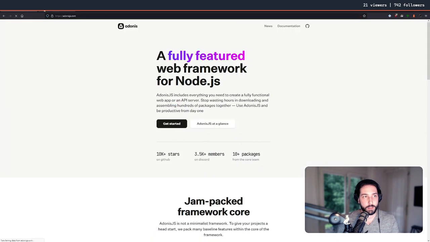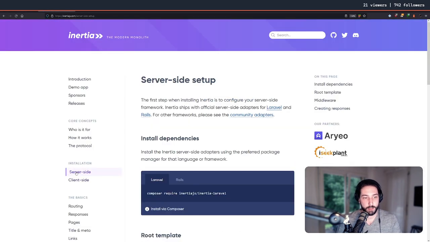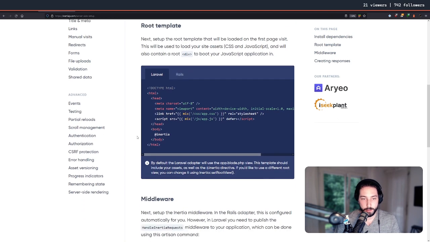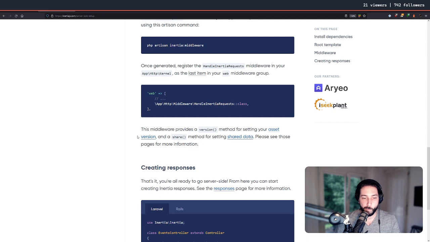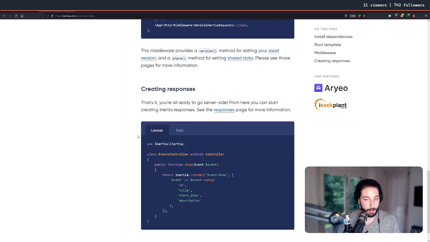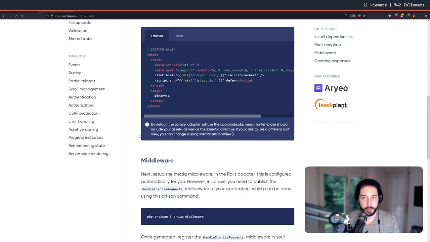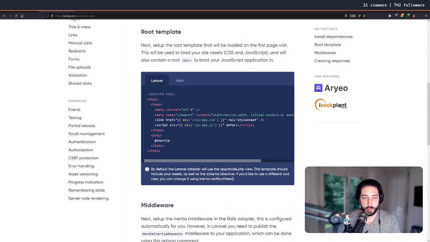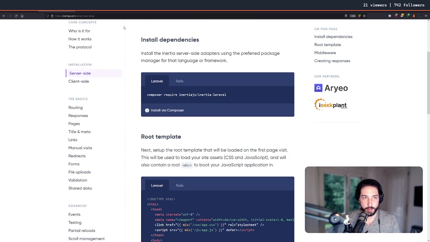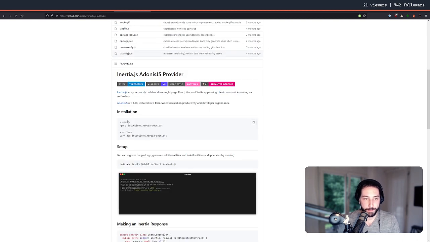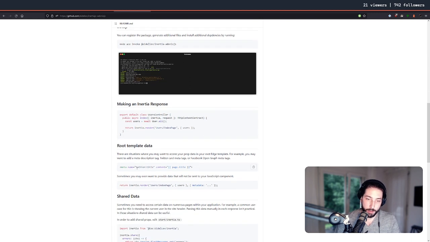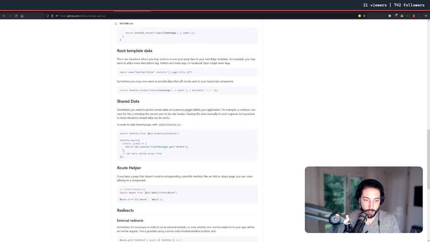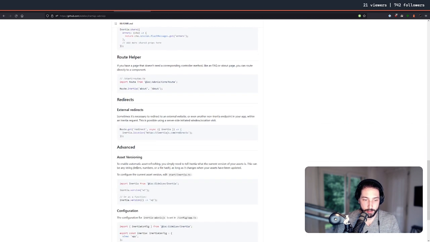This loads. Come on, here we go. All right, boot, and nothing else. All right, this is all good. So let me see here. Inertia render. All right. Pure data, root helper, redirects.